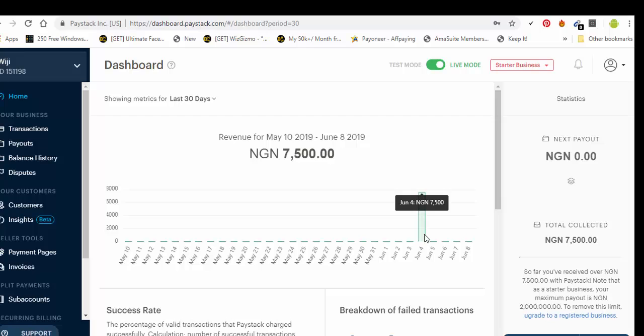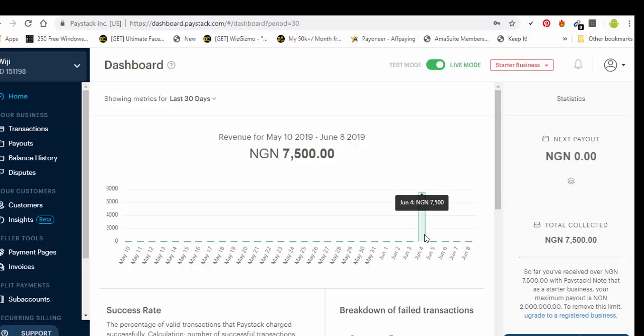And the second thing you require is one of three of the following. Let me recap. The first thing you need is your utility bill, and your utility bill is usually your NEPA bill, or your light bill, okay? And the second thing you need is one of three of the following. It is your national ID card, your international passport, or your driver's license. I take it again. Your national ID card, your international passport, or your driver's license.